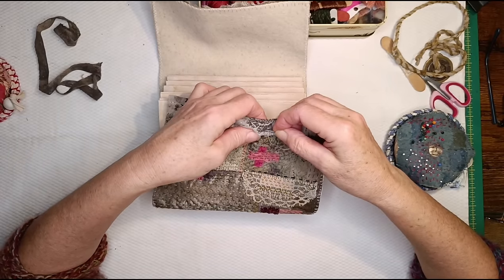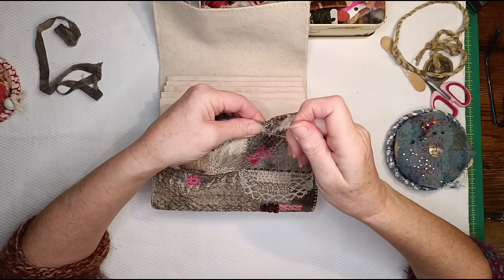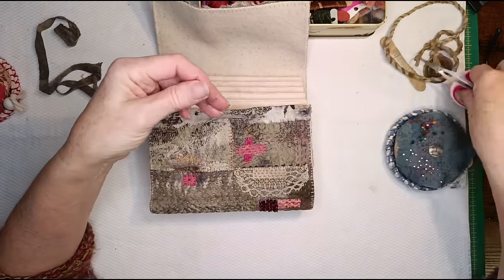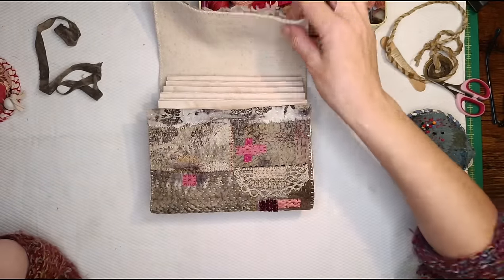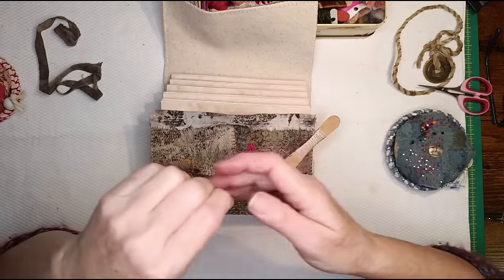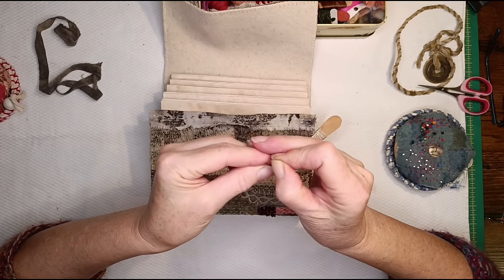I'm going to have to get new thread - I had enough if I'd only done two lines. I'll hide my little back stitch in there and bury my tail. Get the scissors that aren't really up to the job. Here we go again - this is also silk but it's thinner than the one I used for the blanket stitch. Licking my thread. Threading my needle. I'm going to pull off a good bit because I need to sew the sides down inside too - if I can do that all in one I'll be happy.